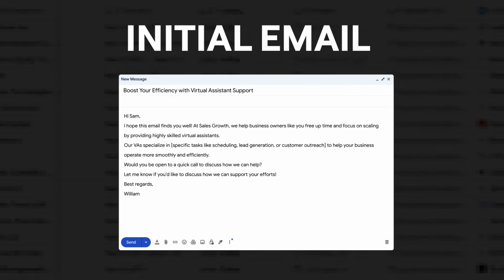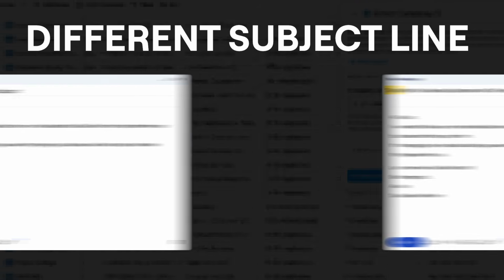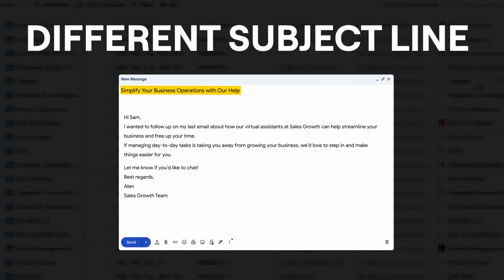We also send an initial email, and then we send a follow-up email, and then we send a third email with a completely different subject line. We know that our best response rates come from our first email in a sequence, so we don't want to keep going and keep reminding them, hey, we're the people you didn't respond to. We want them to completely forget about that other sequence. And if we talked about saving money in the first sequence, we want to talk about how we can help them make more money in another sequence and completely shake up our offers.